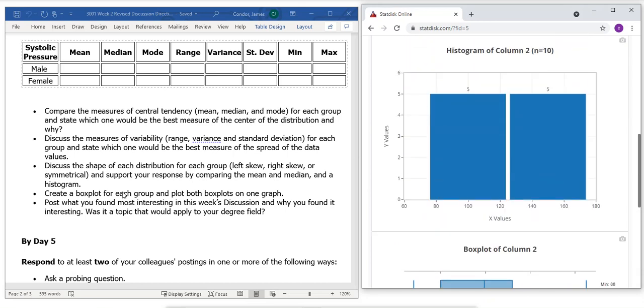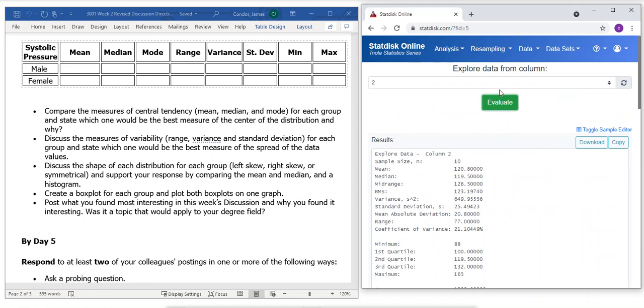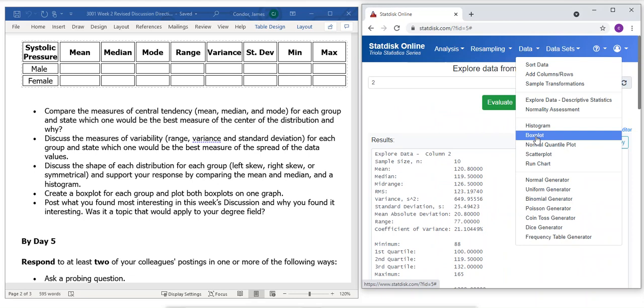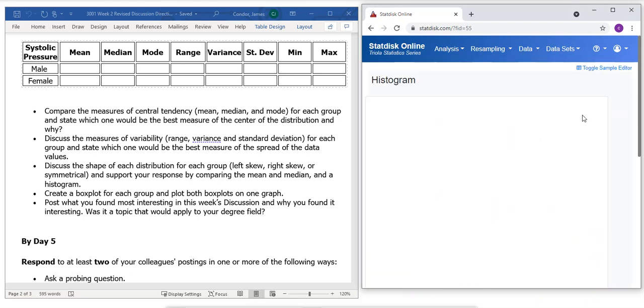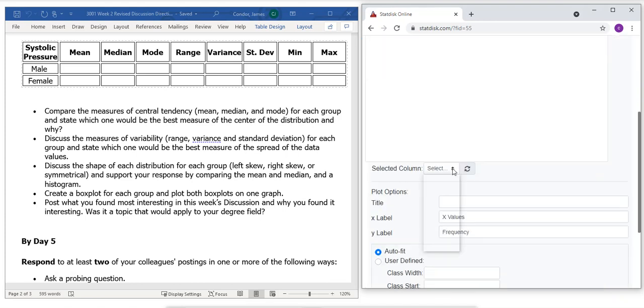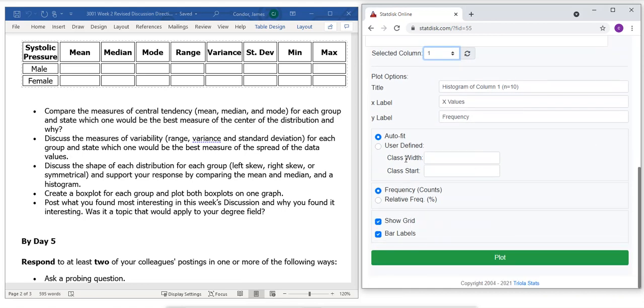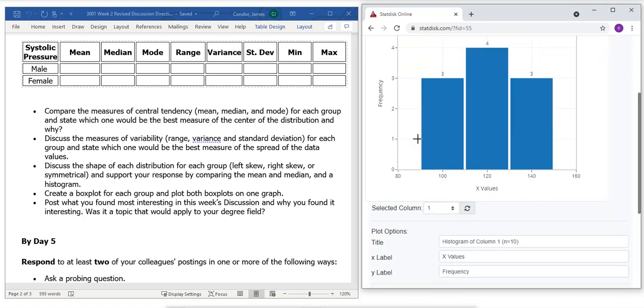Create a box plot. Let's go back up here and let's go to data and box plot. Now, if you just want a histogram by itself, let's go to that first. Let's do a histogram. Select males. You can set these in the project so you learn how to do this first, and that's why you do the projects first. It talks to you about these. Or we could use the auto fit, and it's kind of nice and symmetric there. Right?